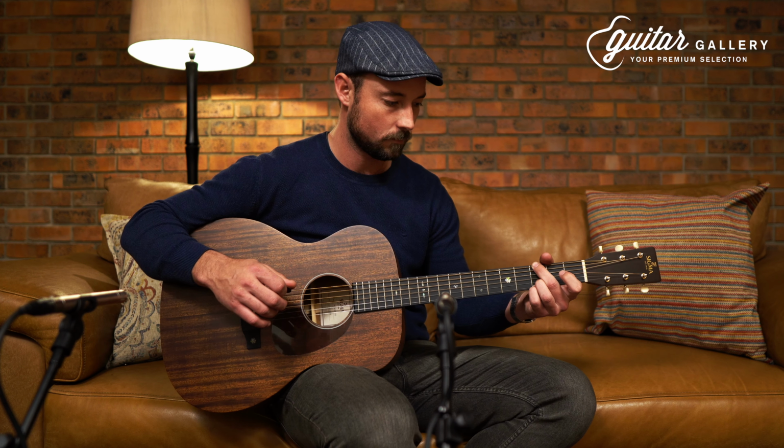Welcome to Guitar Gallery. Today we're very excited again to showcase one of our Sigma guitars that we have in stock. This is a Sigma 000, all mahogany, all solid mahogany. Get that at this price point, it's amazing. This guitar is light and responsive.